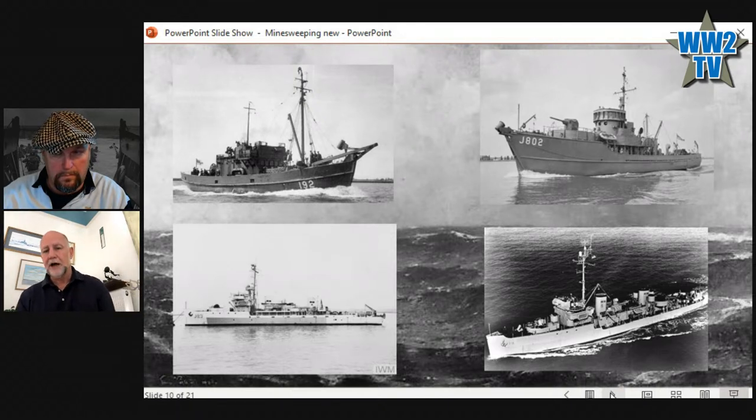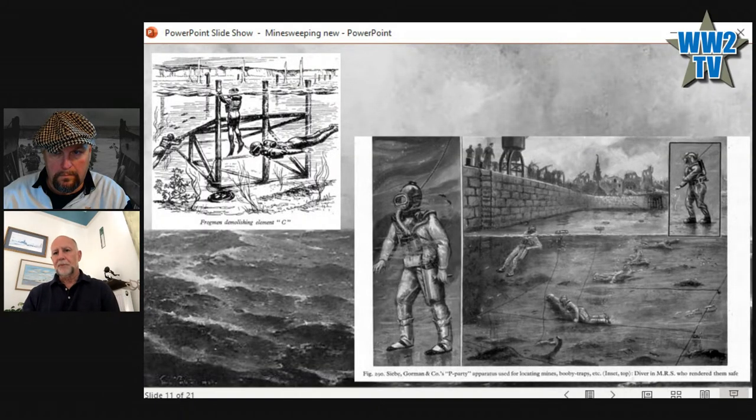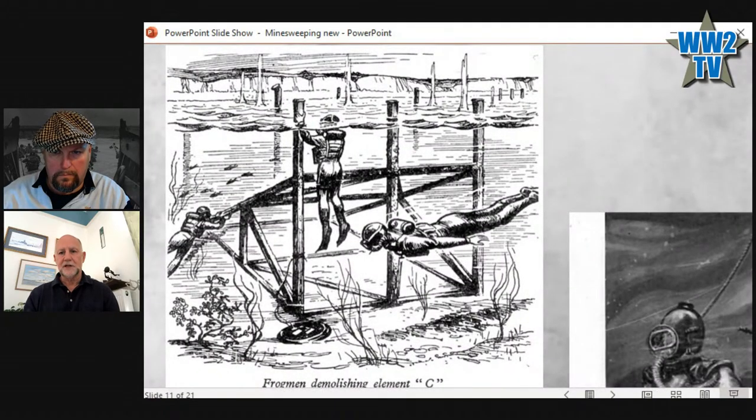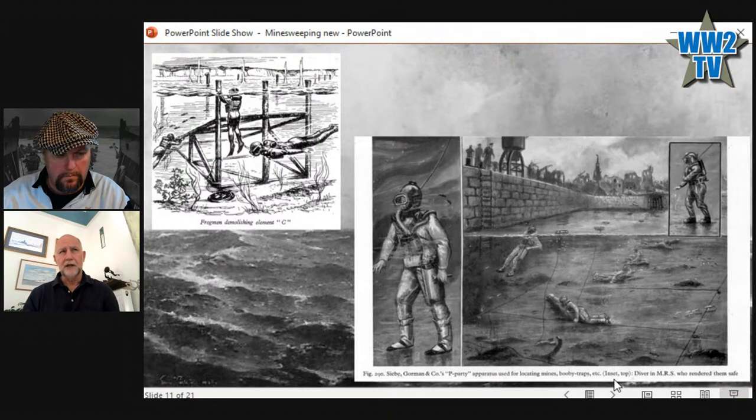And then if we move on now, Paul, and look at the very shallow water aspect, we're talking about swimmers and divers. Off the British beaches, you had what were called the LCOCUs, the landing craft obstruction clearance units. See them top left there. They were going to land just after the assault waves, and they were going to be starting to blow the obstructions, clear past the landing craft. And the Americans had the same on their beaches, although these were Royal Navy, Royal Marine swimmer divers off the British beaches. The Americans had naval combat demolition units, I think they were called NCDUs, off the American beach, which evolved into UDTs.